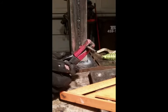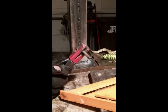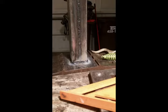Here we go. So anybody's wondering what I'm using, this is Hobart 7014 5/32 rod. I like the bigger stuff, it lasts a little bit longer, and the 7014 seems to weld pretty well. I want to try the 7018, I haven't tried that yet. But that's next on my list. Shut her off and clean her up.